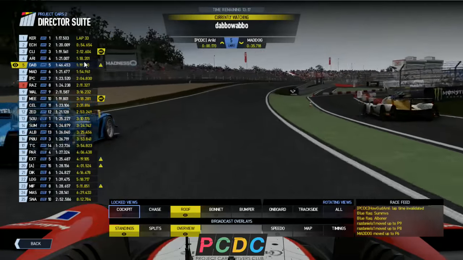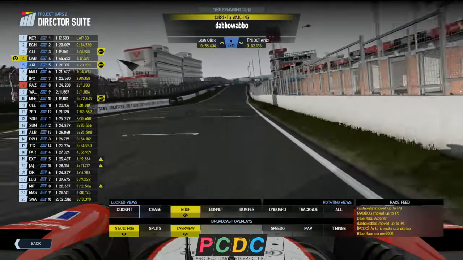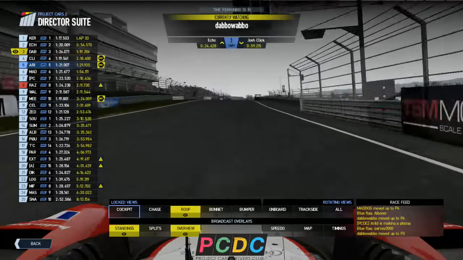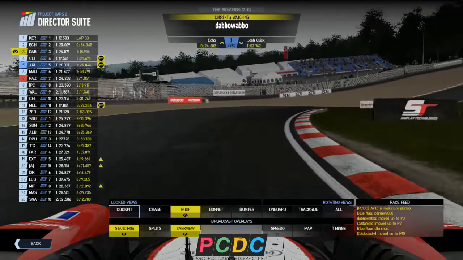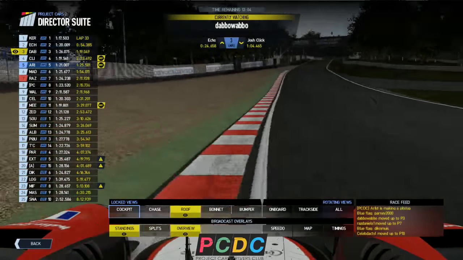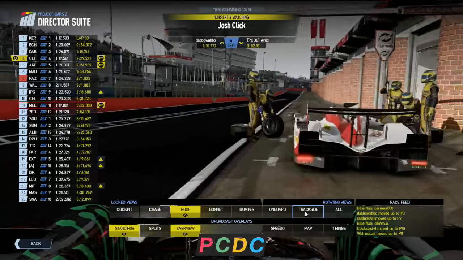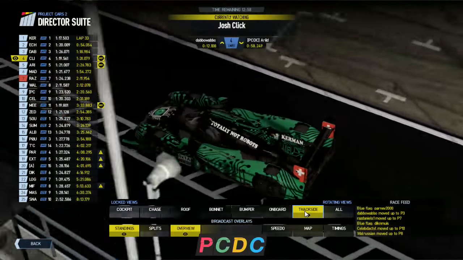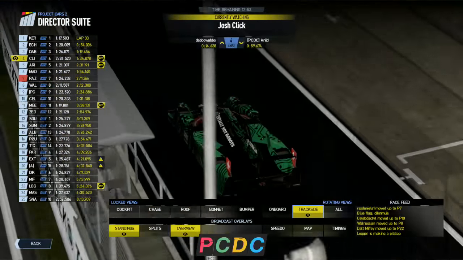That's Dabo on Errol's tail here. Oh, Errol dives into the pits. Dabo gets a free 4th position here. Passing Josh Click in the pits. Dabo is back onto the podium already. Yeah, Josh Click's pit is taking a long time for a fuel stop only. Maybe he's picked up some damage along the way. But that's really bad for Josh, because he's fallen all the way back to 4th now.